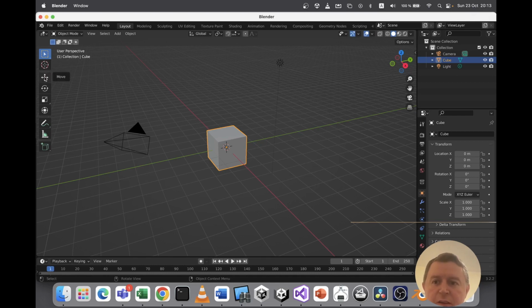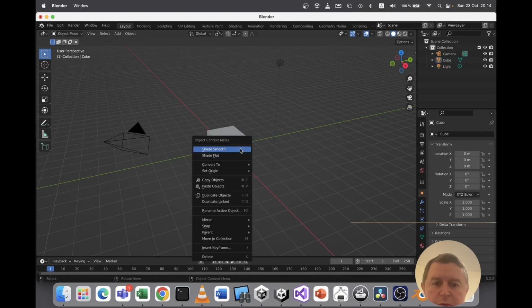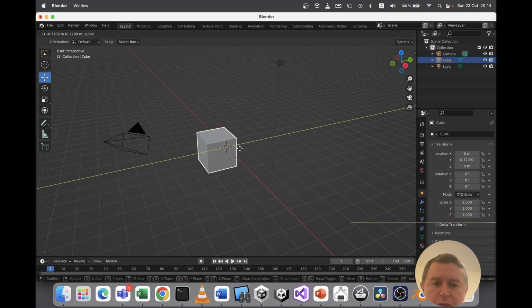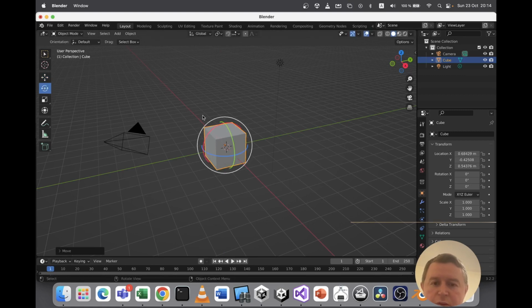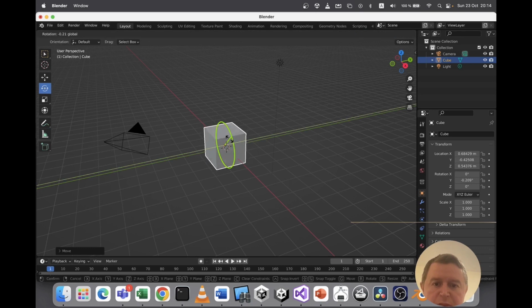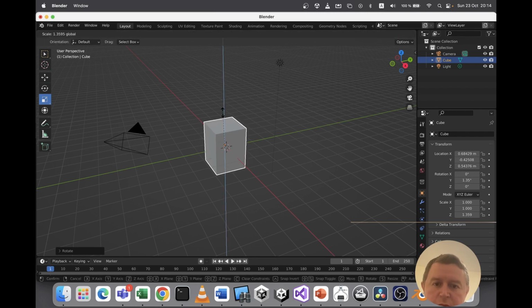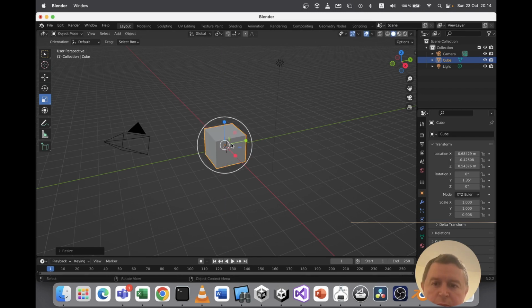Down the side here are the different cursors and different things we can use. This is to move around, to select things. You just drag a box over it, and it selects it. Right click brings up the menu and things like that. Here is to move. If I click on the object here in a different axis, I can move it in X, Y, and Z. Then if you click here, you can rotate. Again, this will be explained in more detail in the video. And then there's also a scale tool, so I can resize my object, my cube here.